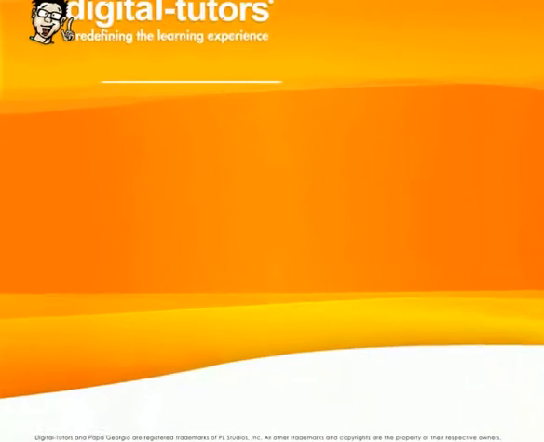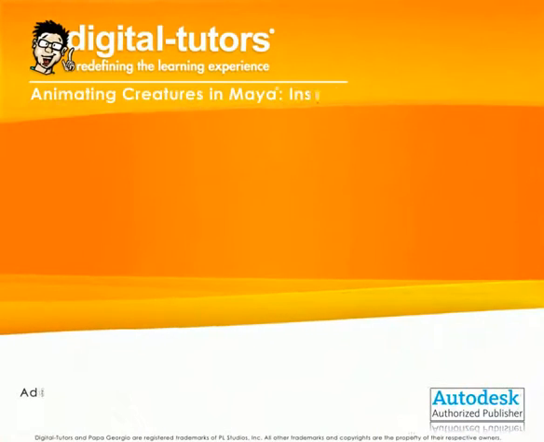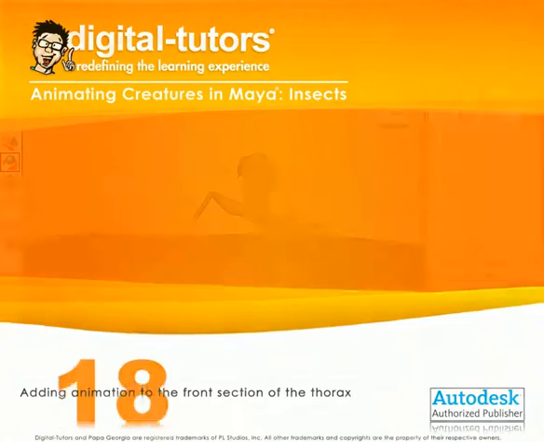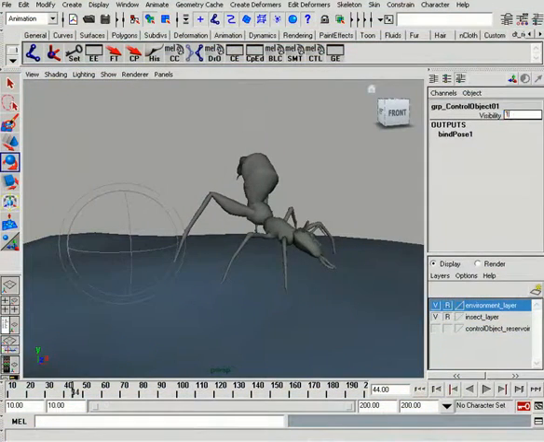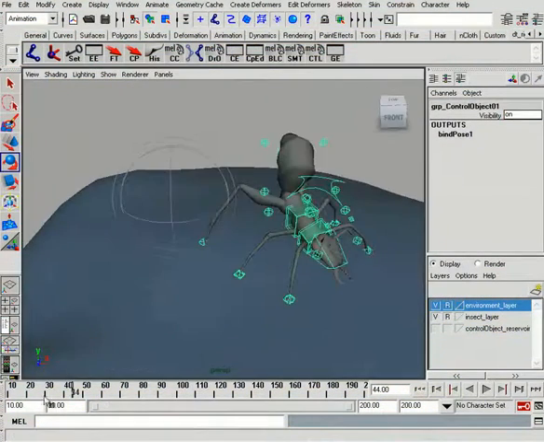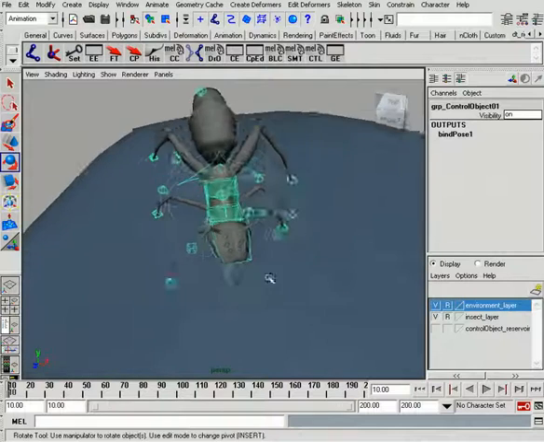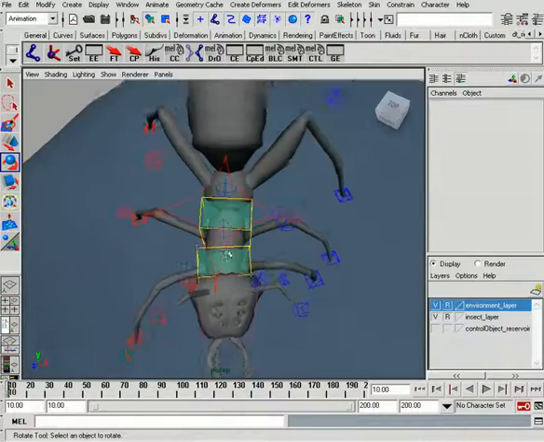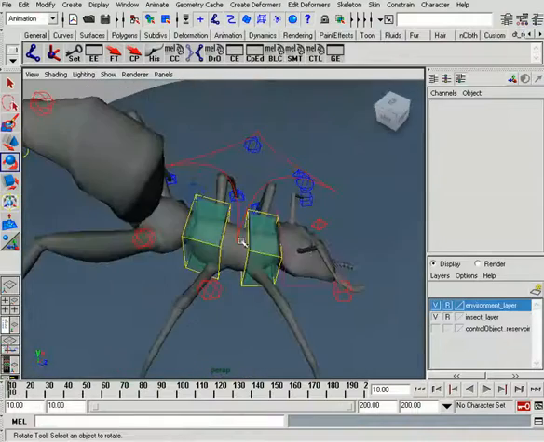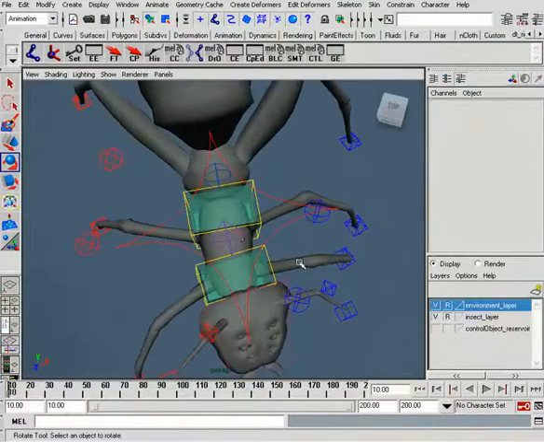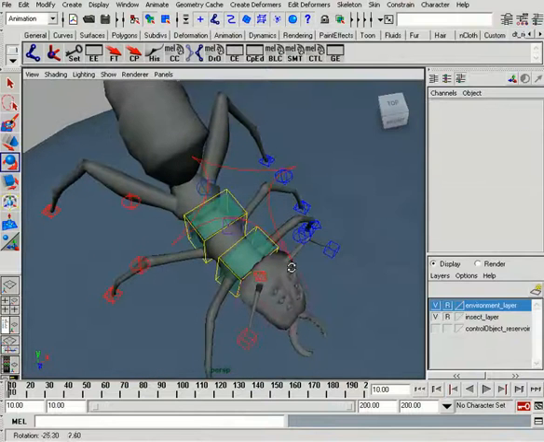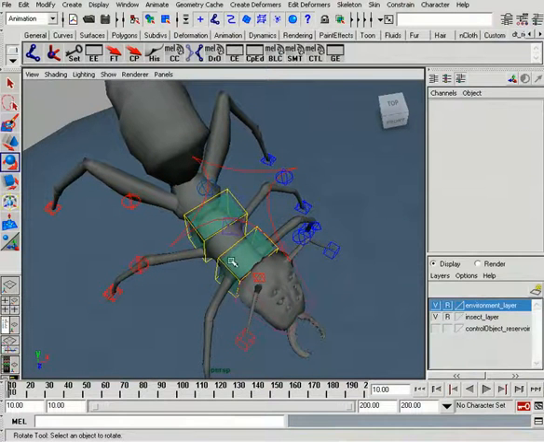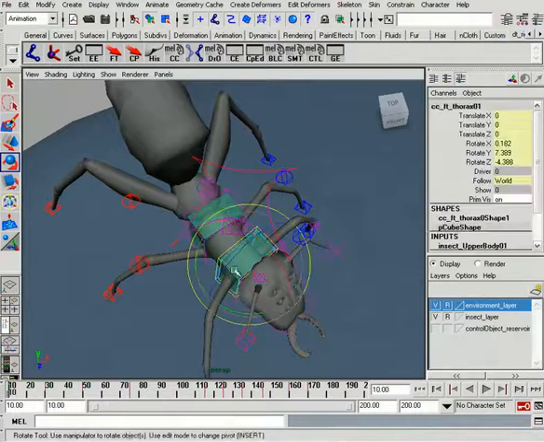Let's start adding some movement to the thorax and patella. Viewing our controls, start back at the beginning of the animation. Now we're not going to want to add too much movement where it takes away from the rigidity, but we still want to make this movement look entertaining. So we'll still want to add a little bit of exaggeration to its movement.